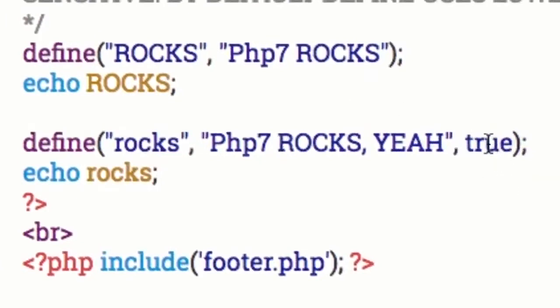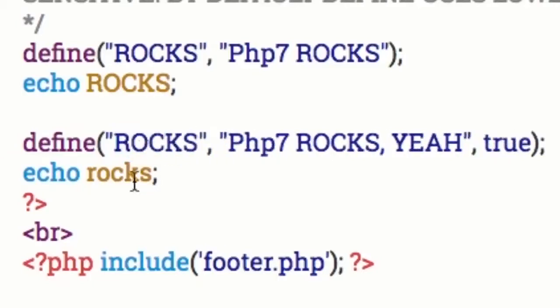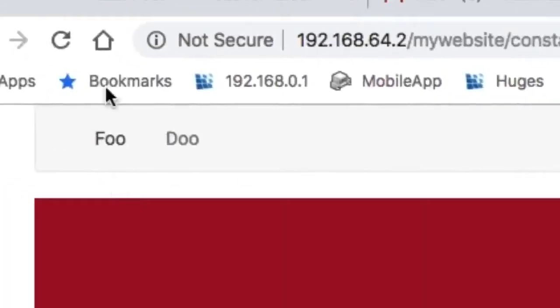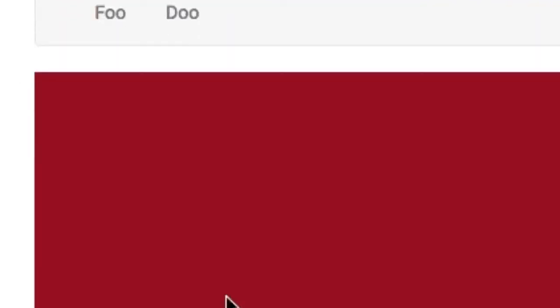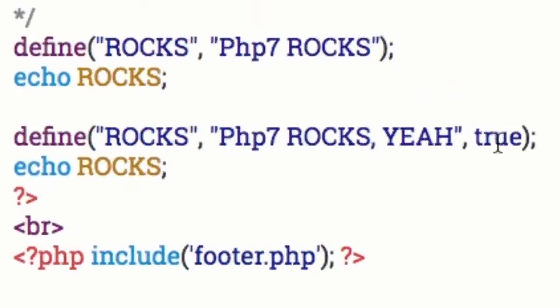Well, because we used the parameter of true, we're saying, hey, be case sensitive. Because if we put rocks like this, ROCKS, hit Command S, let's refresh, you see that it still works. Why? Because by putting the true, that's case sensitive.